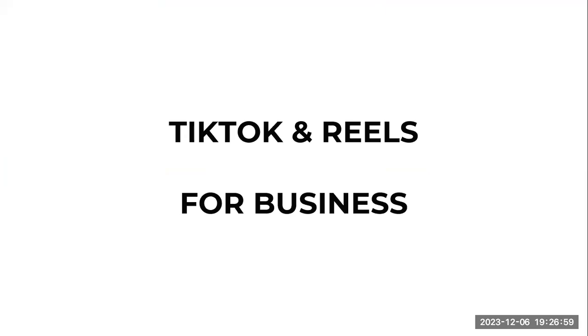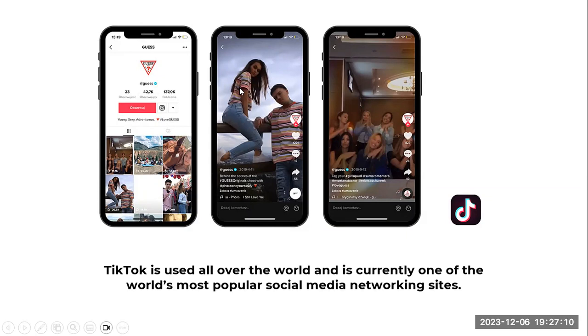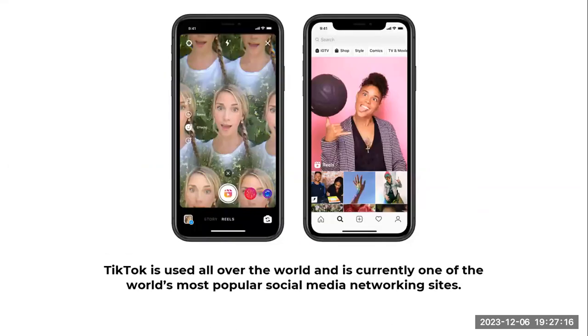Let's skip that. I'm just going to quickly go over TikTok and Reels. All of you should go and sign up for TikTok. TikTok is a free platform. It's a vertical video tool. It's short form video. My advice to you is that all of you need to get onto TikTok, because the reach on TikTok is massive right now.